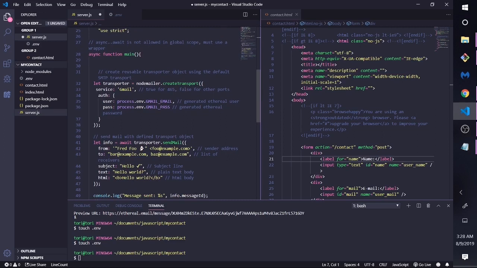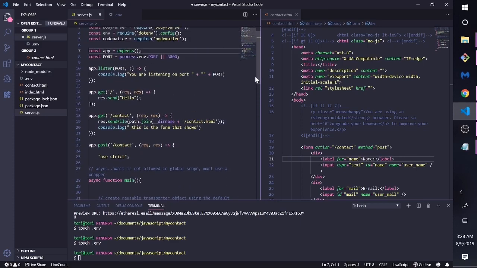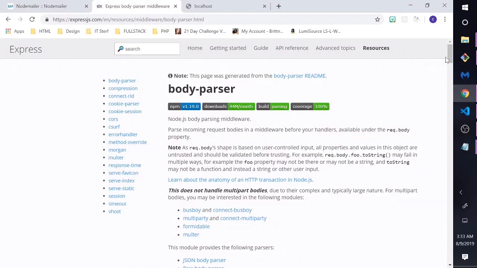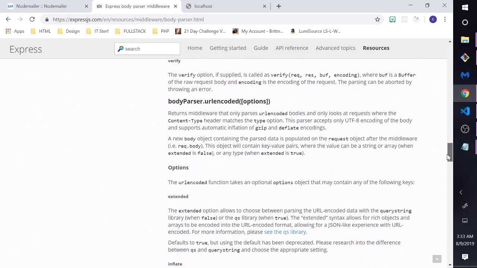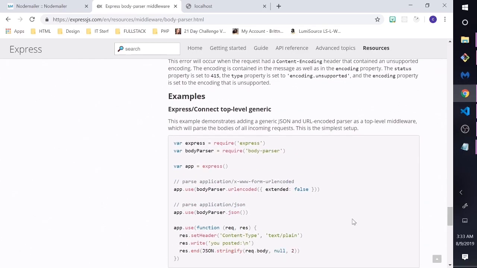So let me go ahead and grab the 2 lines of code that I need, because I don't remember it by heart, but this is going to be off of the Express documentation. Okay, so in Express, on their body parser section, towards the bottom is where I'm going to get those 2 lines of code, which is where it says parse for URL encoded in the body parser.json.